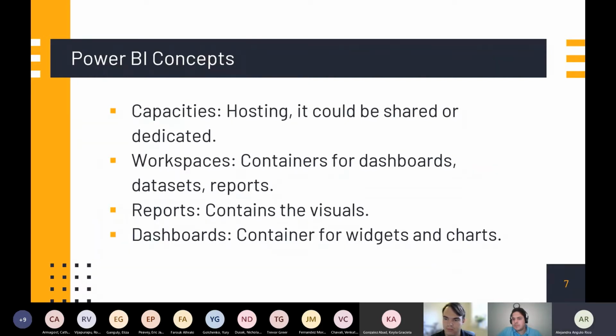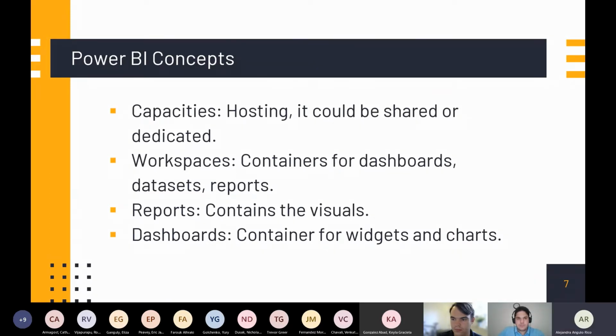And then I mentioned dashboards, the biggest unit of Power BI. A dashboard is something you create in the Power BI service or something somebody else creates and shares with you. So it's our canvas. It's a single canvas that contains one or more visualizations, tiles, or widgets.